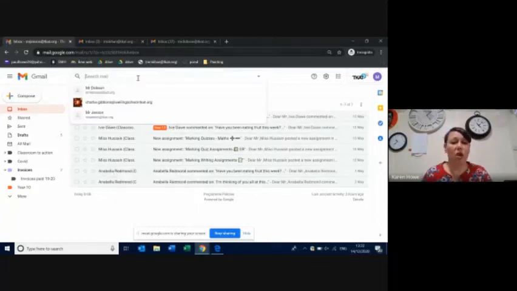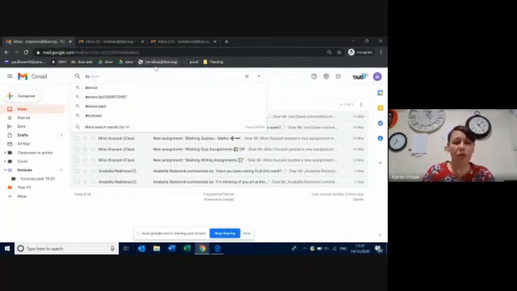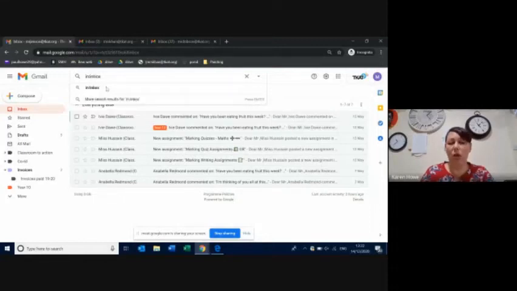Within your searches up here, if you click on "in" and then a colon, you can also do a quick search for in:unread or in:sent, or depending if I'm in my inbox or in one of the folders at the time, in your inbox. So that's another really quick way of doing a search specifically in one label if that's something that you want to do.